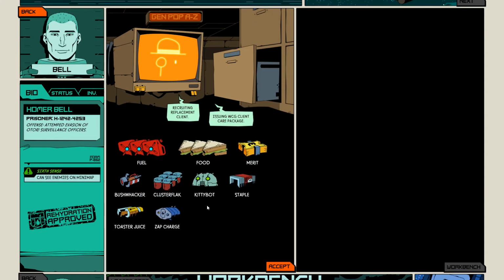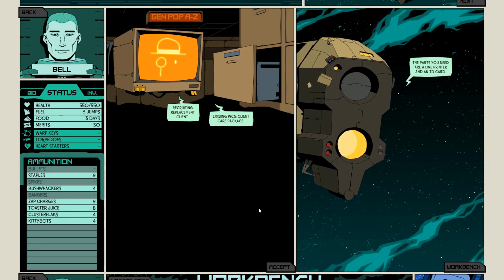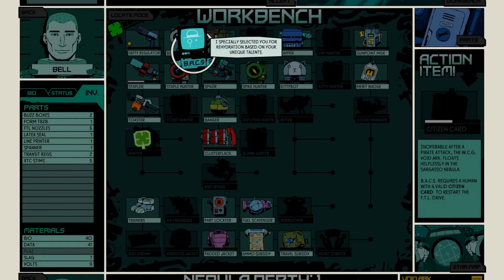Client care package. So, Homer Bell, prisoner, age 1242-4253. Offense, attempted evasion of artillery surveillance officers. We can see enemies on minimap. That's a good one. Sixth sense. The parts you need are a line printer and an ID card. I specially selected you for rehydration based on your unique talents and dazzlingly good looks.